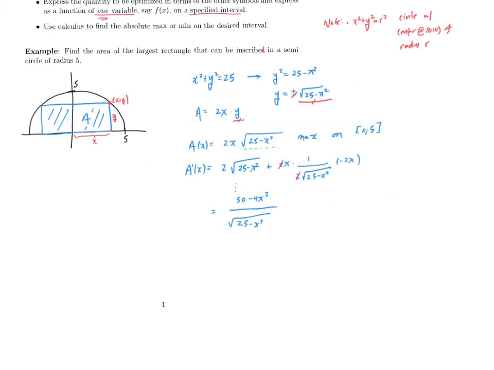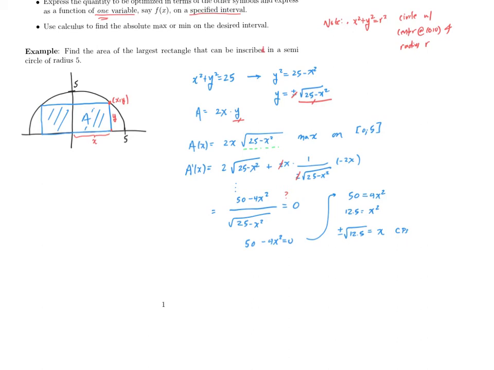And in order to identify the critical points, we set this quantity equal to 0 and we solve for x. Because it's a fraction, this is equal to 0 precisely when the numerator is equal to 0, which indicates what? 50 is equal to 4x squared. 50/4, or 12.5, is x squared. So plus or minus the square root of 12.5 is going to be equal to x. And these will be our critical points of interest in this problem.